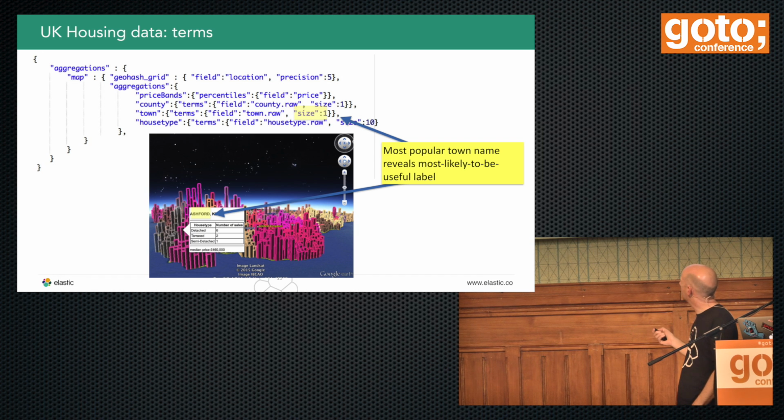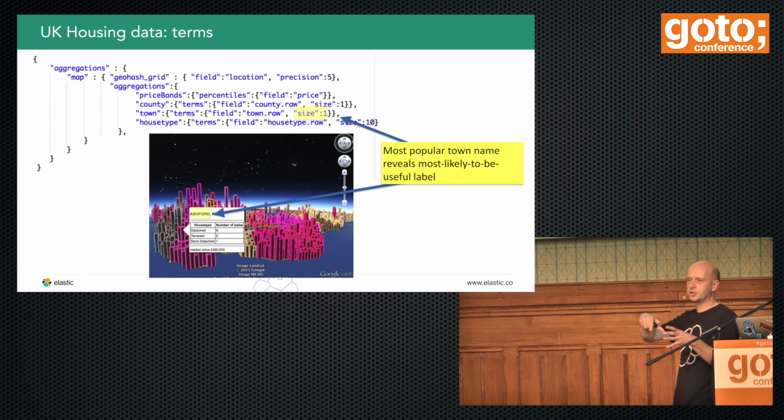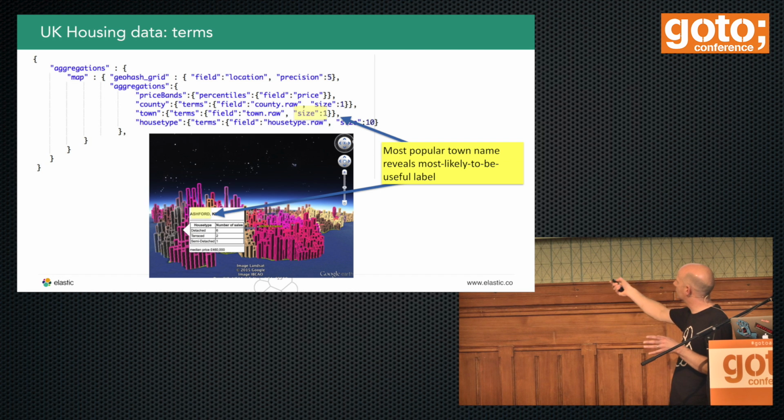So again, I picked the most popular town. That's just useful for when you click on a particular bar, because the counties are quite large. So when you click on a particular area because it looks to have a very high spike, you can say, Esher, I know that place. That's the place with the race course where it's really insanely expensive to live.